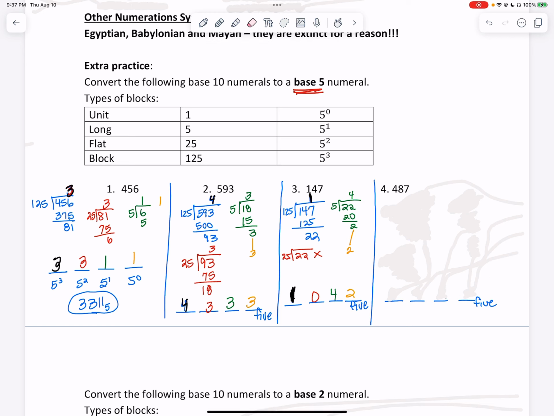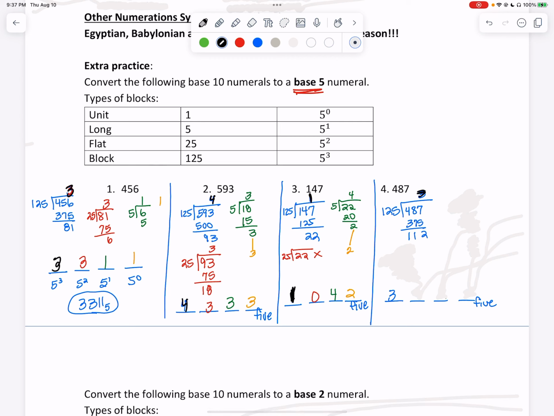There we go. Okay, so we know we're going to have 4 numbers. So we're going to take that and divide. And once again, we divided by 125, and we were left with 3. So I'm going to write 3 down there, and check that guy off. So we've got 112 left over, and we're going to go up to the next one and divide. So we're going to look at dividing it by 25. We got 4.